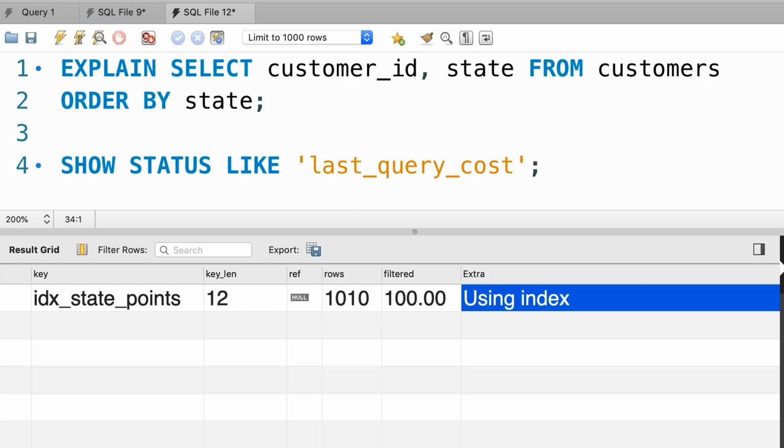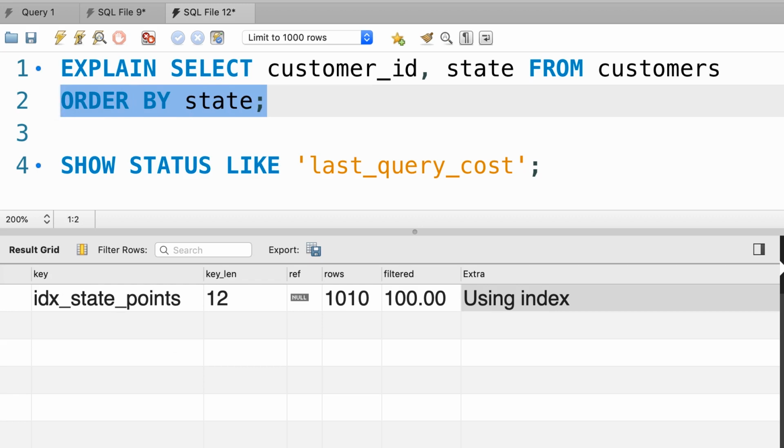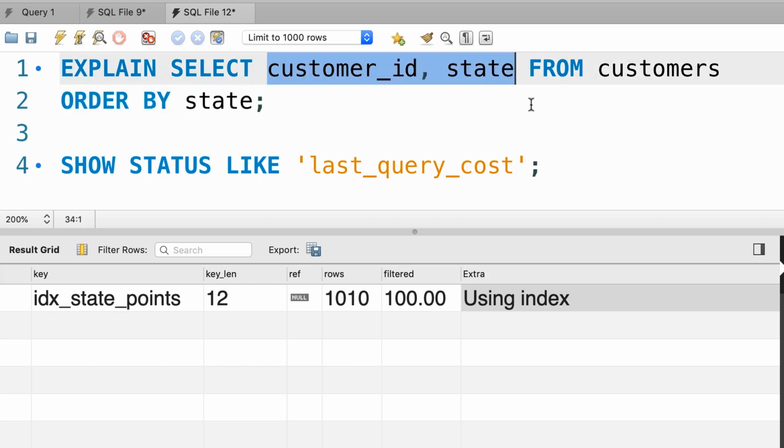So when designing your indexes, first look at your where clause. Look at the columns that are most frequently there. Include those in your index. With this, you can narrow down the searches. Then look at the columns in the order by clause. See if you can include these columns in your index. And finally, look at the columns used in the select clause. If you include these columns as well, then you will get a covering index. So MySQL can use your index to satisfy your query.